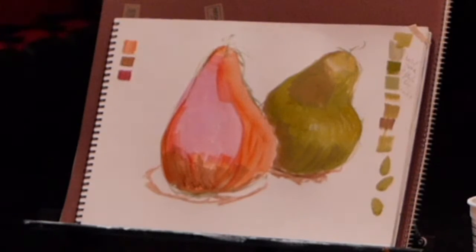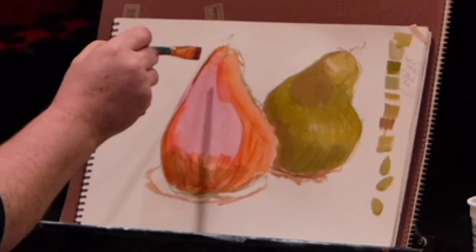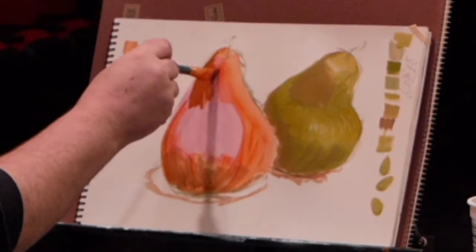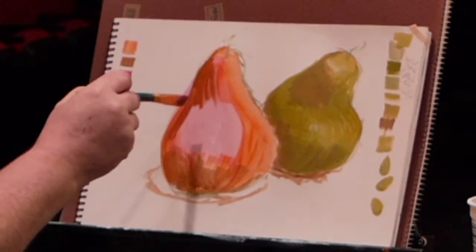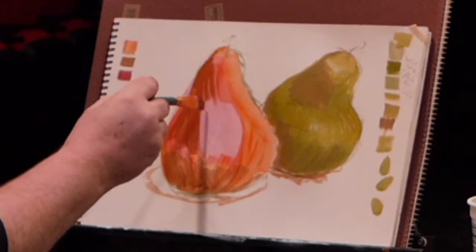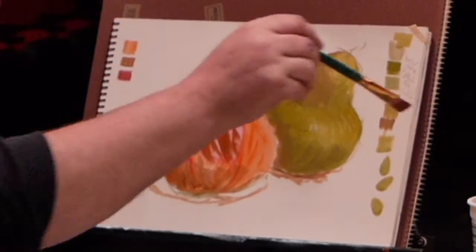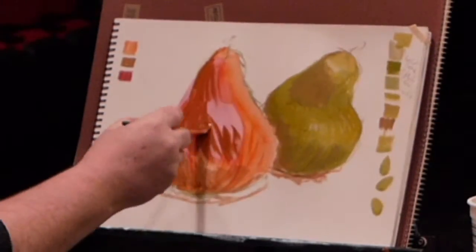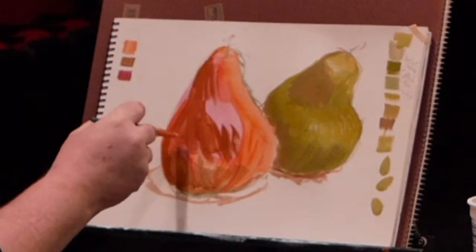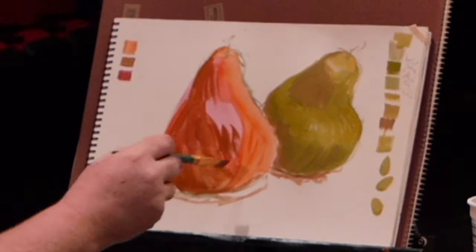And again, just like we did with the other one, when I begin to put those darker colors in, I will actually use directional brush marks to help me suggest the shape of the pear. Add a tiny bit of water again. So if you go over something, that's fine.